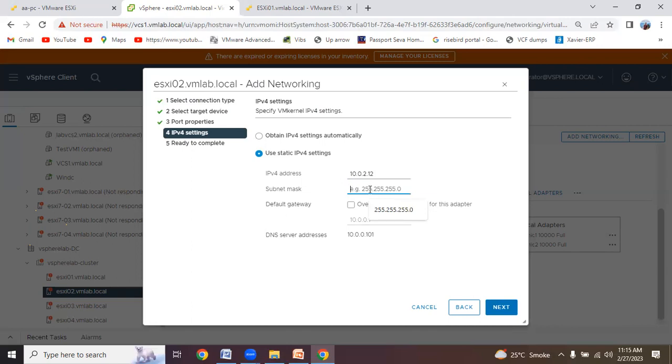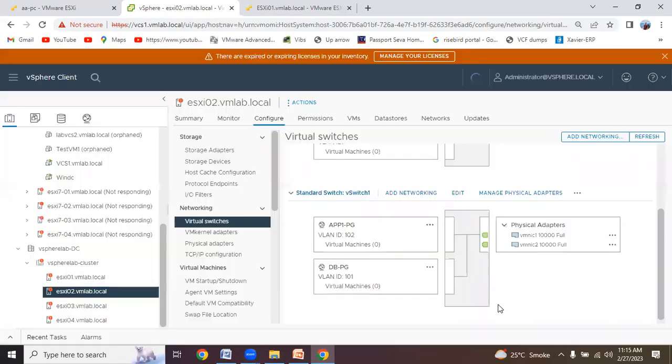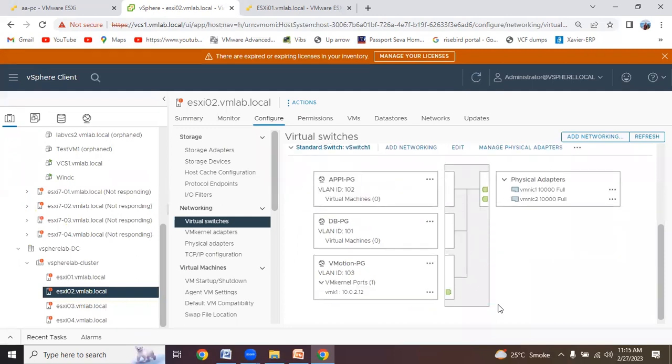Click, that's it. Default gateway we are keeping as it is. Next, finish. So in this way, if you are choosing multiple standard virtual switches, we have to repeat the same networking configuration every time. If any new port group is assigned, then assign it on each and every host.